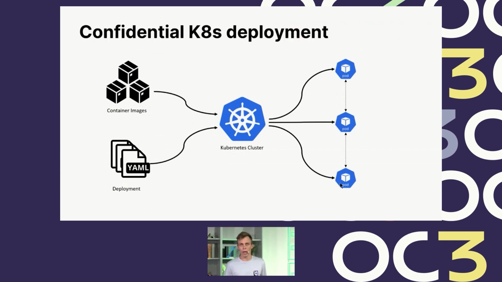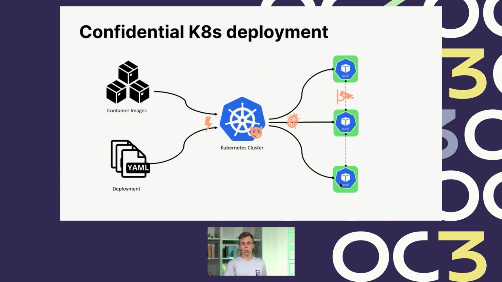Let's assume we have the runtime available. We can deploy those containers inside this confidential VM environment. This is where the challenges that we observed occur. So how can we attest these individual containers, each and every one of them, while they might scale up and down? At the same time, how can these containers trust each other and communicate securely with each other? And the whole time, we don't trust the Kubernetes control plane.